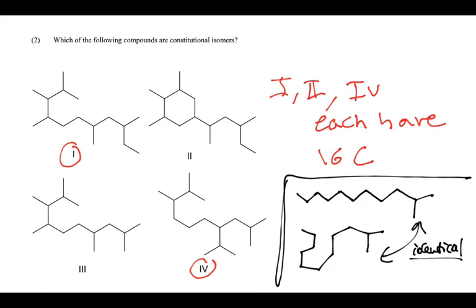Yes? How do you name compound number 2 there? How would you name the lower one? This one? No, the one from the question. Oh, the one from the question. Okay, you bring me to another point, actually. One easy trick to see whether they are the same or not is to name them both. If they have the same name, they're the same thing. As long as you're really good with naming, just name them. Even if it's drawn differently, you'll see the parent chain is the same, and that's another helpful trick. So which one were you wondering to name?